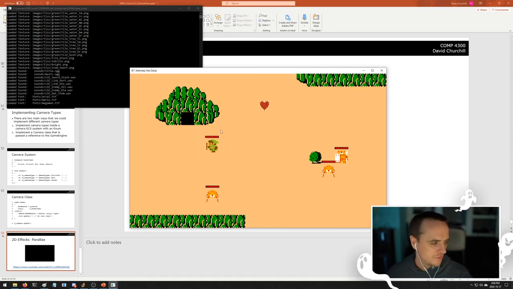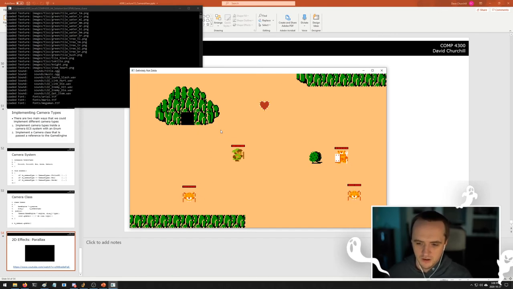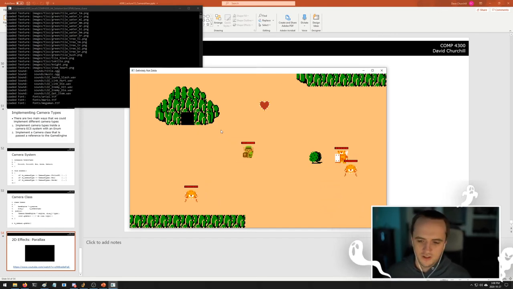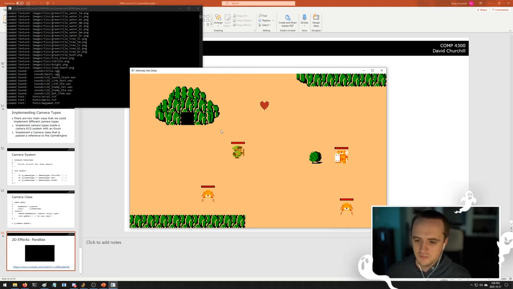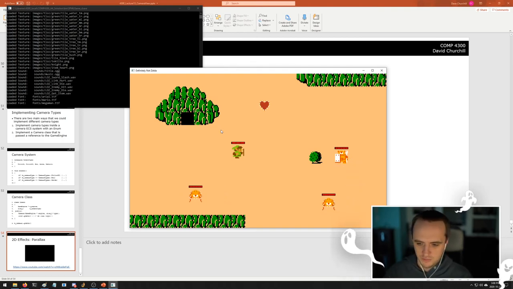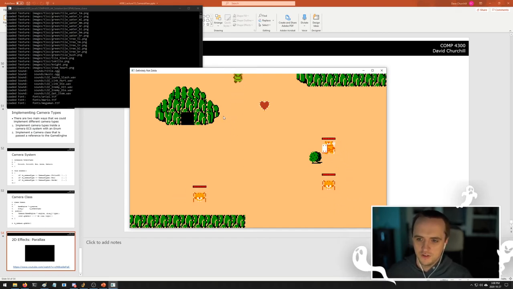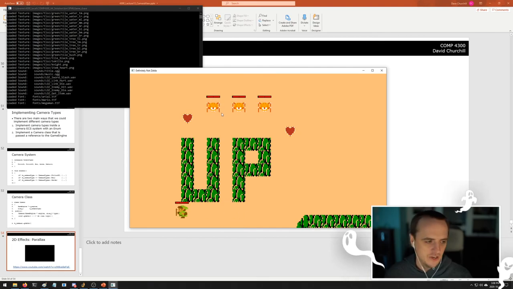So here we've got Legend of Zelda, and I'm walking around as Link in this clone of the original Legend of Zelda that we've made. And in this game, the game map is actually defined. We have a huge world. We're going to have two different views that we implement, and the first one is the traditional Legend of Zelda room view. So if I go up here off the top of the map, then I'll change the view to the room that's up here.